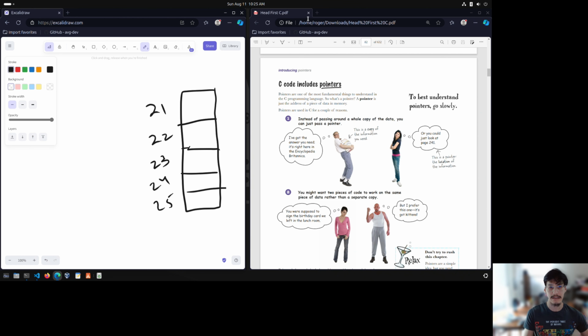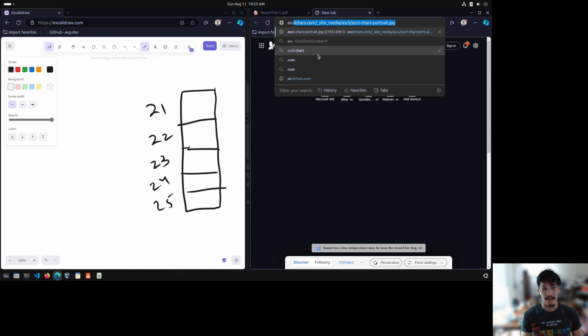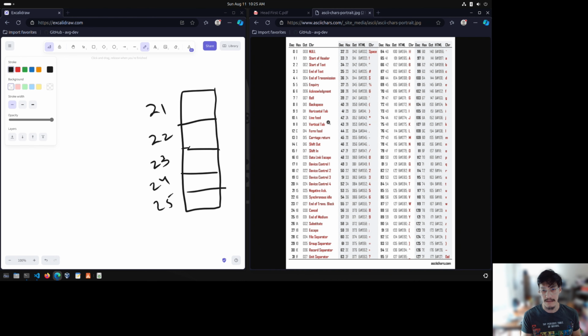And let's look at the ASCII chart just to make it real. Okay, I think this is good. So my name, let's just start with a capital, right? R is 82 in decimal, okay? And then O is 79 in decimal, okay?